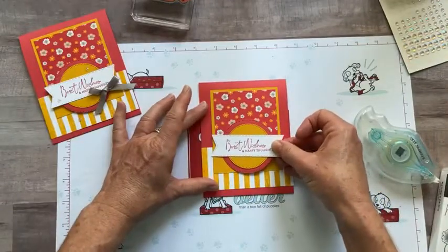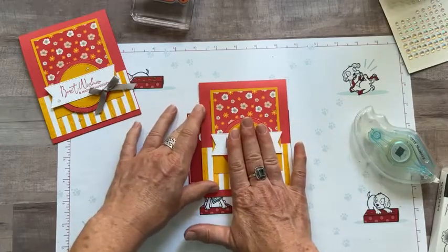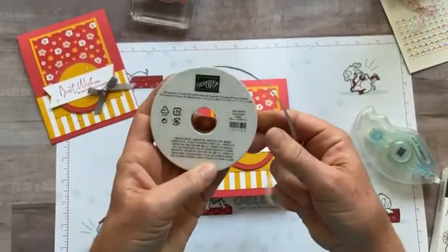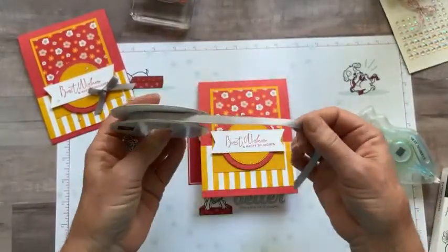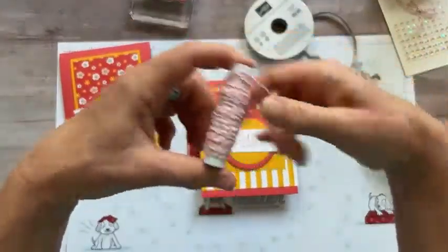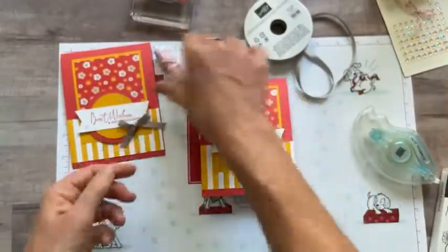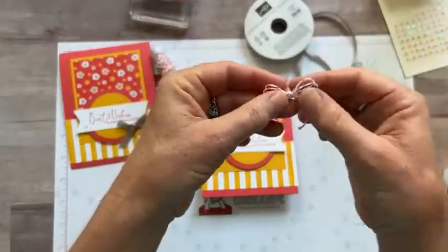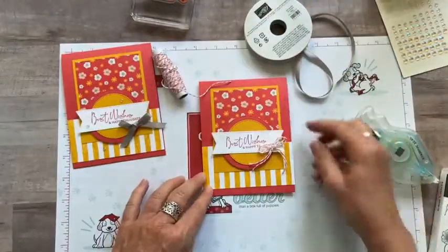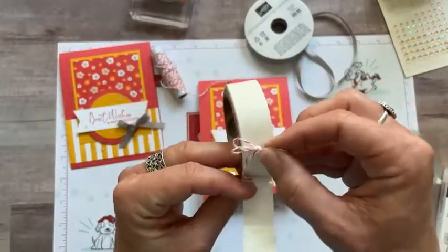Okay, so we're gonna just put this guy maybe right about there, right? Then I showed you guys the gray granite shimmer ribbon. That's what I used on this one, but I wanted to show you some of the twine too. So this is our new in color twine, the sweet sorbet in color twine. I made a little double bow with that twine and I thought that was pretty cute also. So we're gonna actually use the twine on this one.